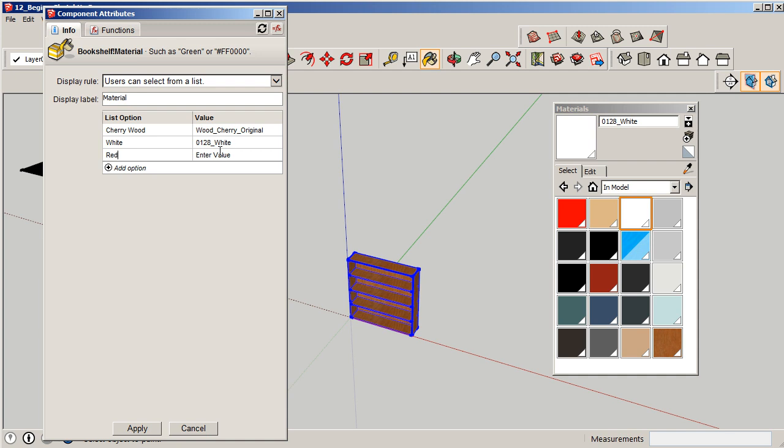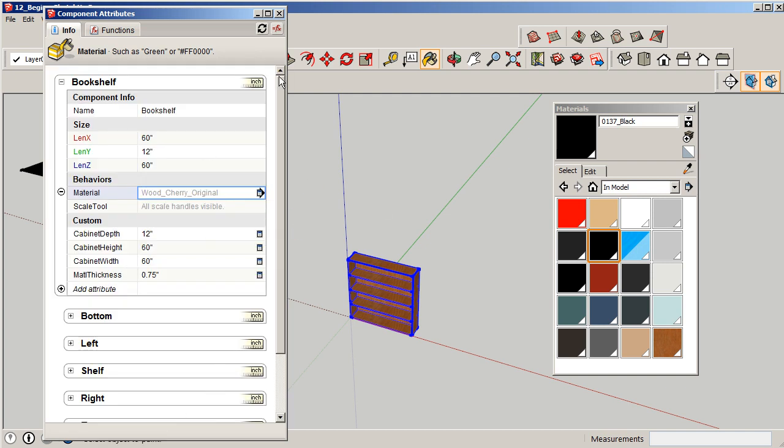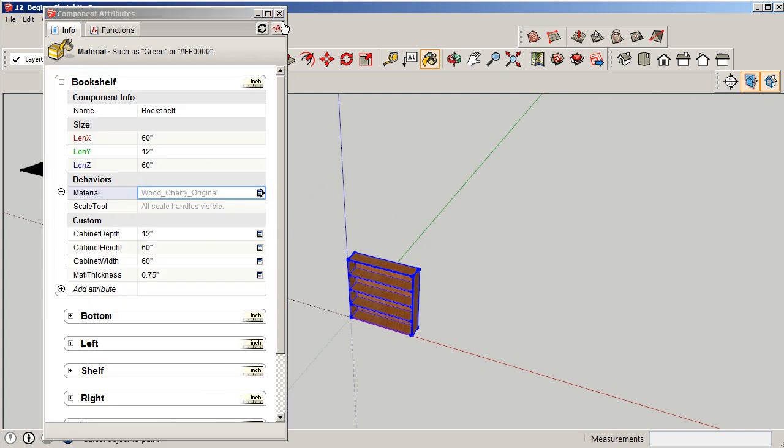So we'll do the same thing for red. Red in the model, it's this one. Control C, highlight, Control V, tab, and it's in there. And last but not least, we'll add our black one in there. I'm going to say black, tab, and I'm going to come over here and look for the black paint, this color. Go ahead and highlight that, Control C, in your box, highlight black, Control V, hit tab a couple of times, and now we're in good shape. Hit apply, and now we should be able to access this up here.